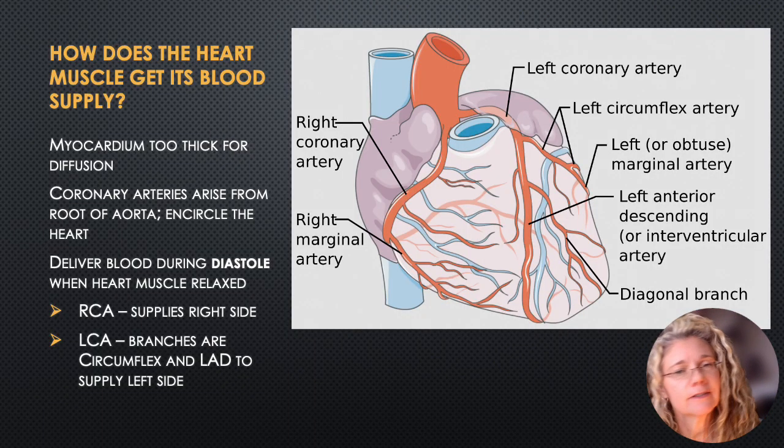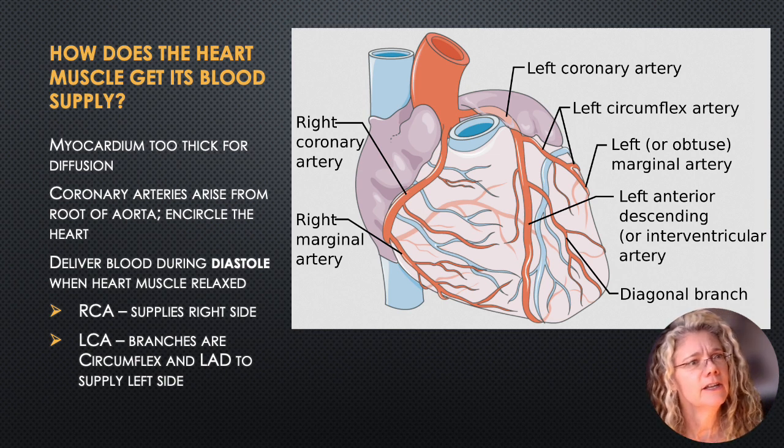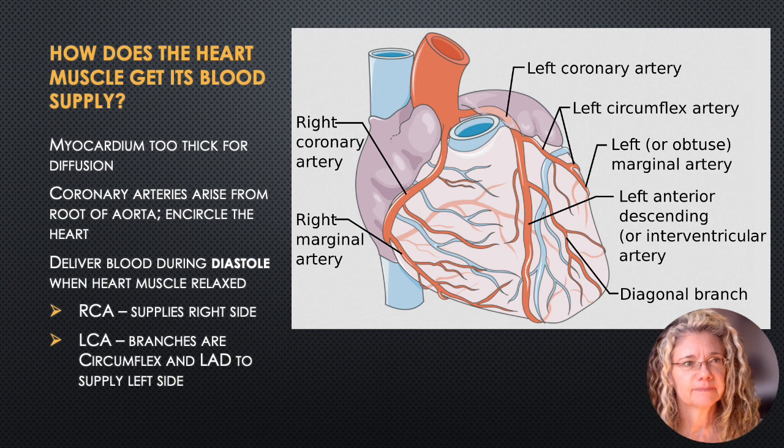All right, so the muscle is a heart. The heart is a muscle, right? It's a bundle of muscle fibers, super important muscle fibers. So those muscle fibers need blood supply too, of their own, right? And how does your heart muscle get its oxygen and nutrients? From the coronary arteries, okay?